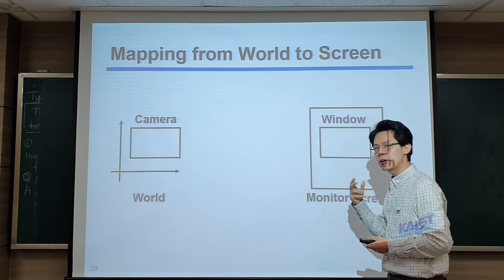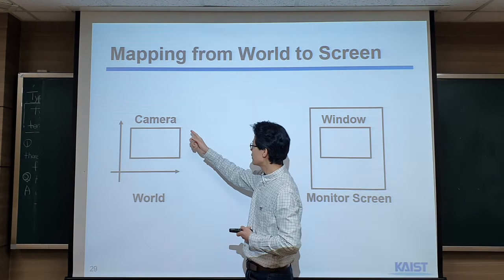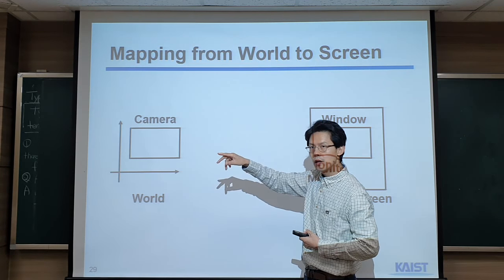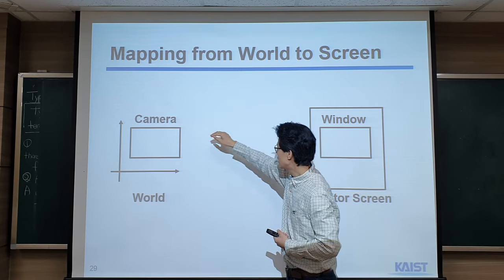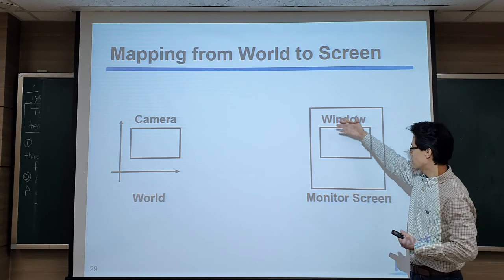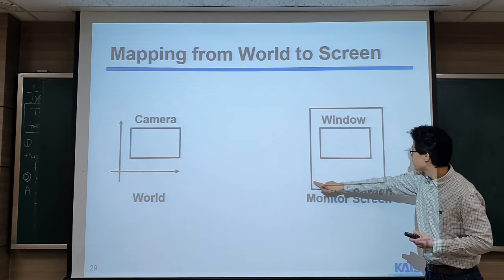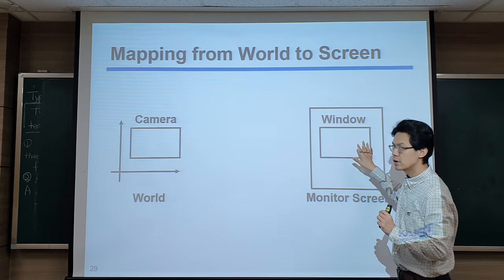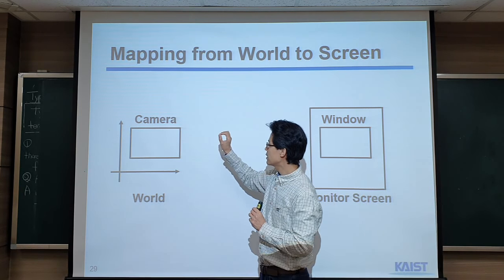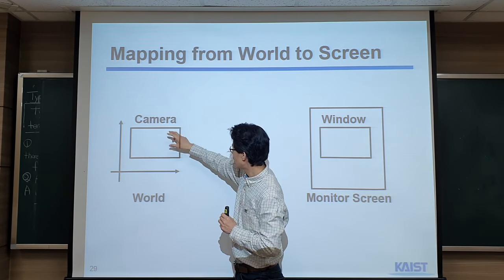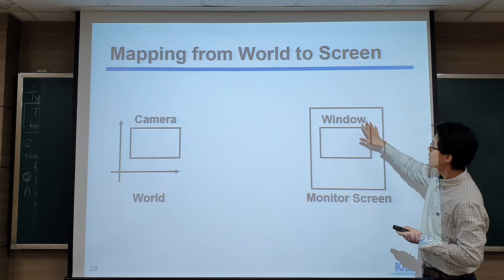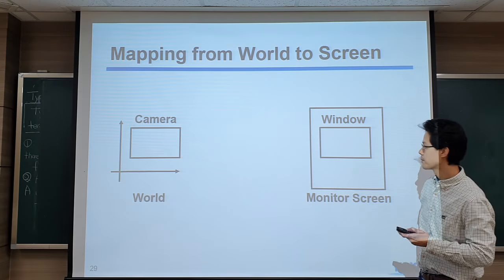So for example, that's the main reason why we wanted to have this camera. We set the camera in the world, and we want to look at a small part of the world through this camera, and map that image on top of, let's say, this monitor screen, this our window. Since our screen space is only limited, we only look at the region of the world that's seen through this camera, and we map that here within this window screen. That's actually the mapping from the world to the screen.